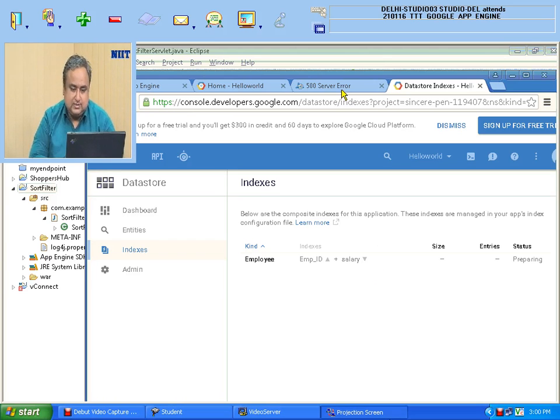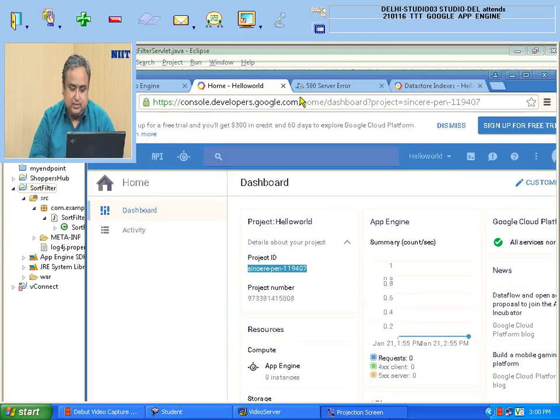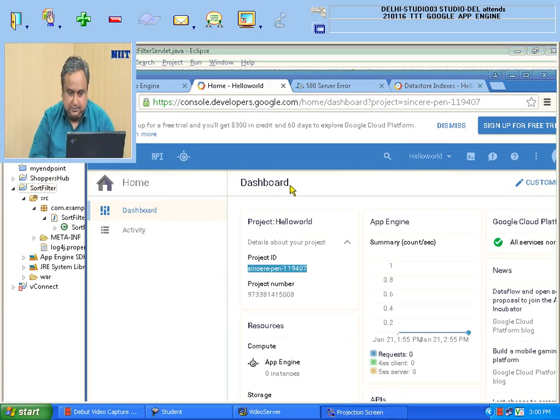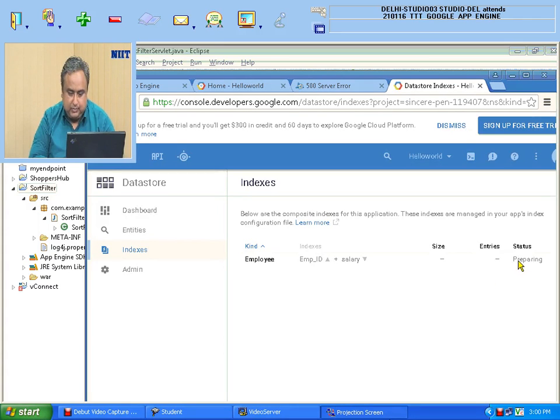If you get this error, don't panic that your application is not running. Give it some time. The status has to change from preparing to serving. Did you understand this? Just click on plus or minus if you understood this. Plus or minus. Yeah, good.